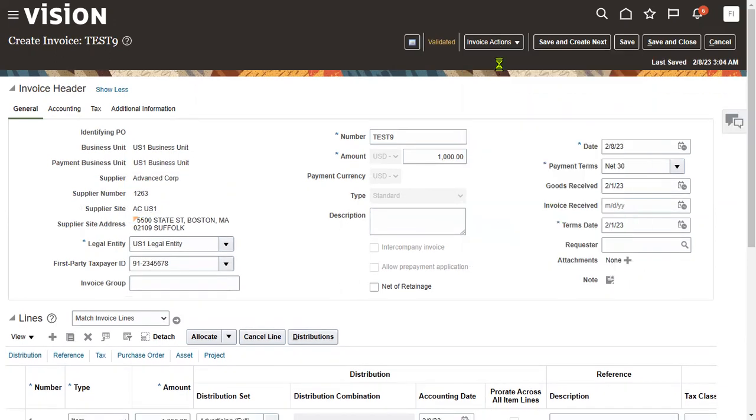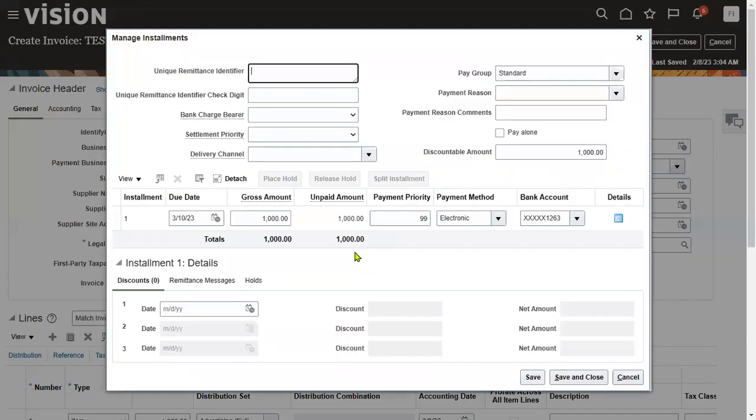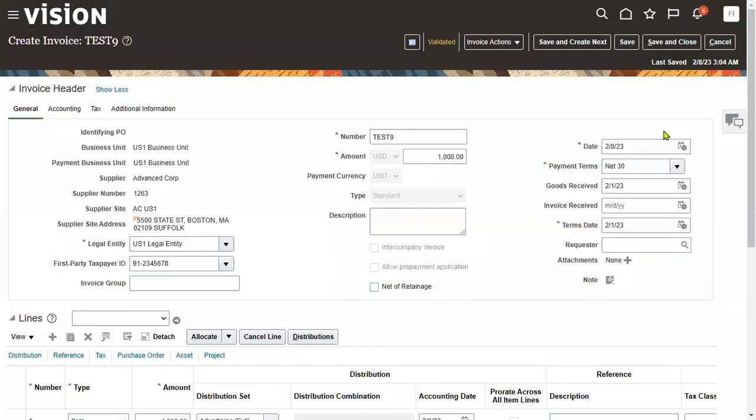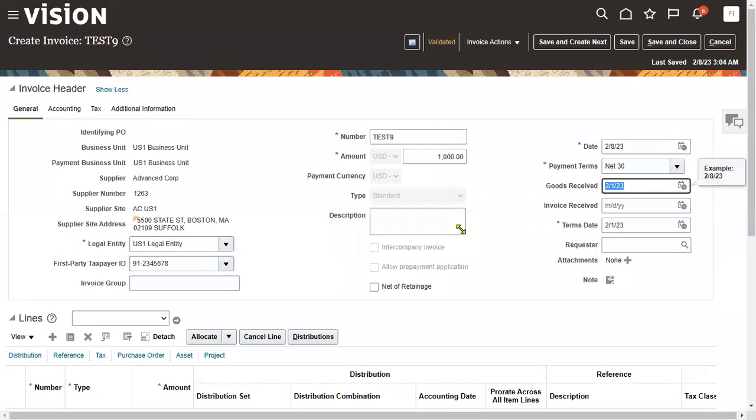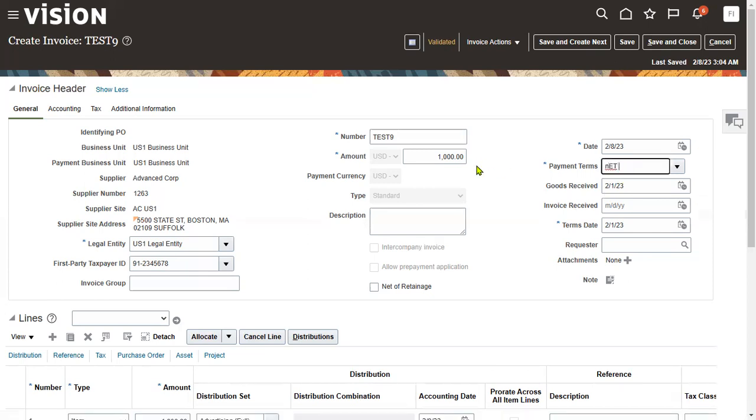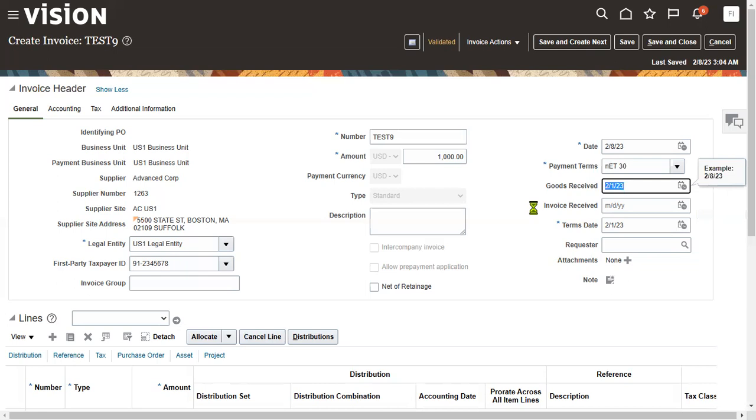We'll get the invoice when we go to manage installments. We can find again the invoice due date is this. So the payment term setup is done successfully.